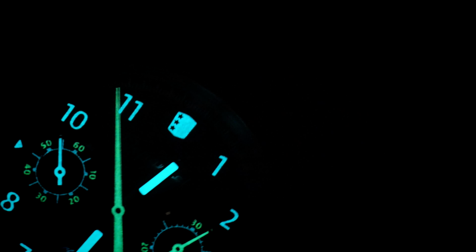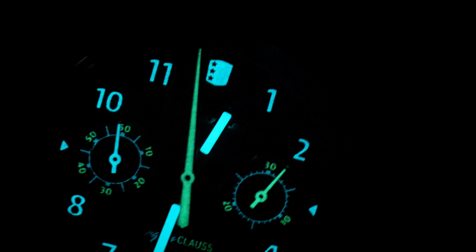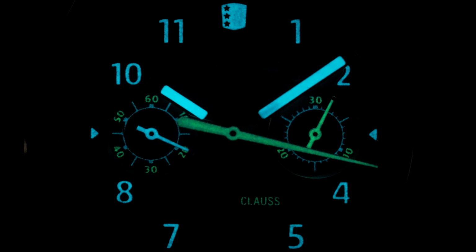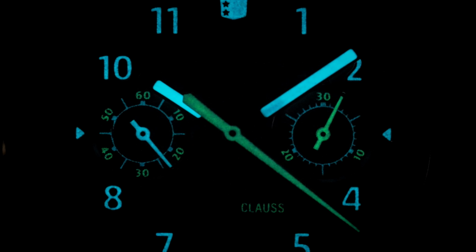So just to make it harder for me to find things to pick on, so I don't sound like I work for Depancel, the lume is very good and fun too. Loads of little details. But what matters is that the minute and hour hand is the strongest, and for some reason the chronoseconds. Makes sense I guess. Le Mans is a 24-hour race and it's dark at night.